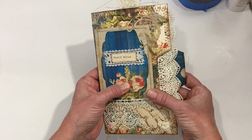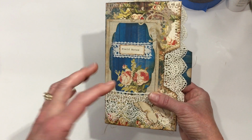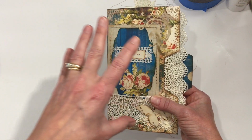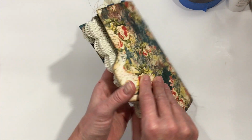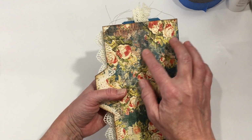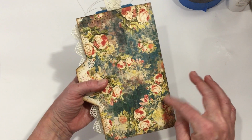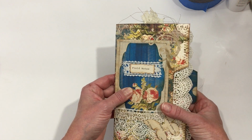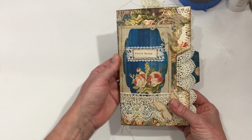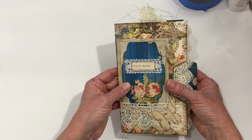So what I started out with is one of the things that they have, a printable of an actual file folder. And they have multiples of these. So I chose this print. You can see it's got a navy background and there's roses to it. And I cut out the file folder. And then on the cover, I added some elements. I was kind of inspired by Yvonne Preston.